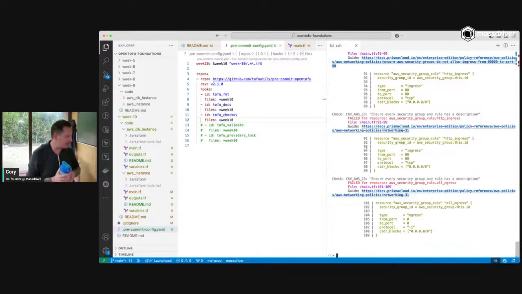Oh my gosh, what are we doing? Okay, so you see all this Prisma Cloud stuff. Checkov is an open source tool. Just to give you a little bit of history here, Checkov was built by, oh gosh, I can't remember the team's name. I think it began with a B. I'm looking around to see if Chris, my co-founder, is in here, because he knows what it is. But they got bought by Prisma Cloud, and Prisma Cloud got bought by somebody else. That's why you're seeing all this Prisma Cloud IO stuff in here. That's just where all the policies are stored.